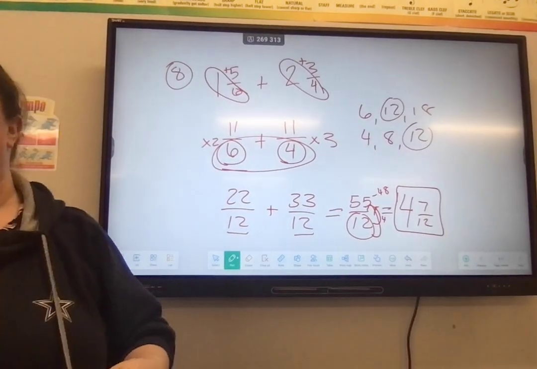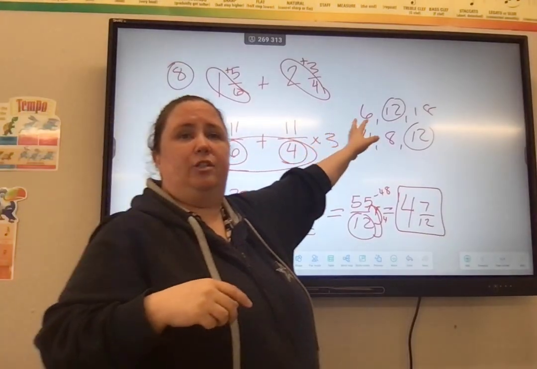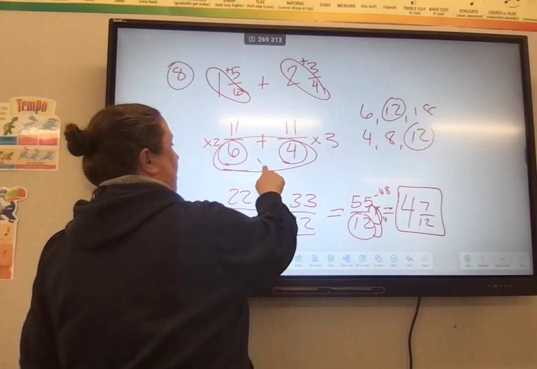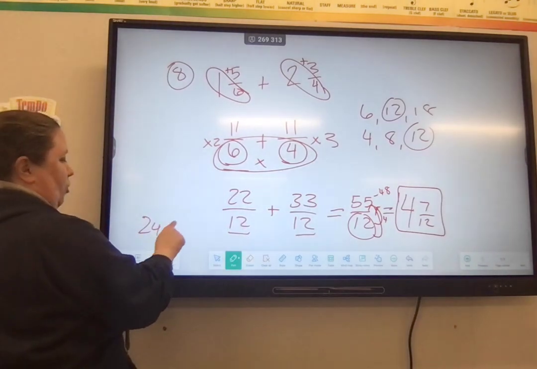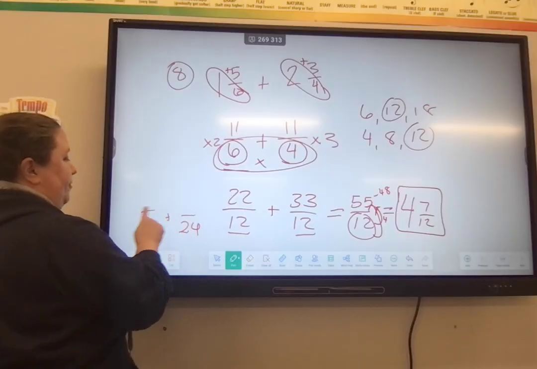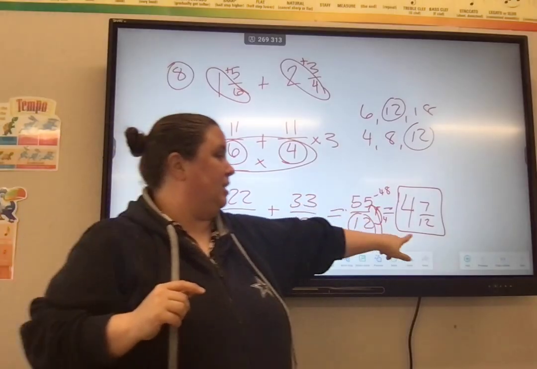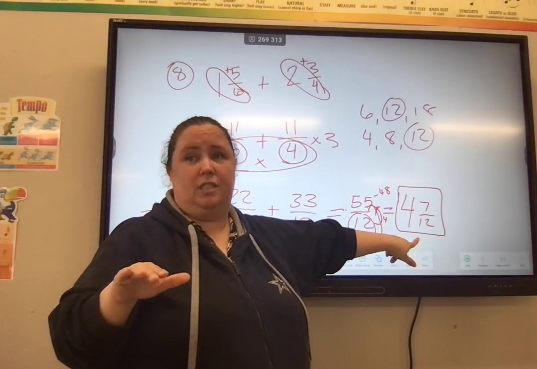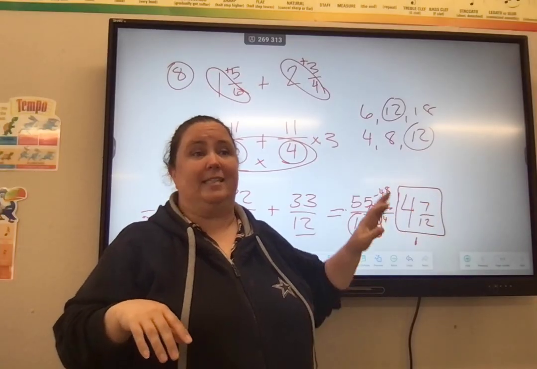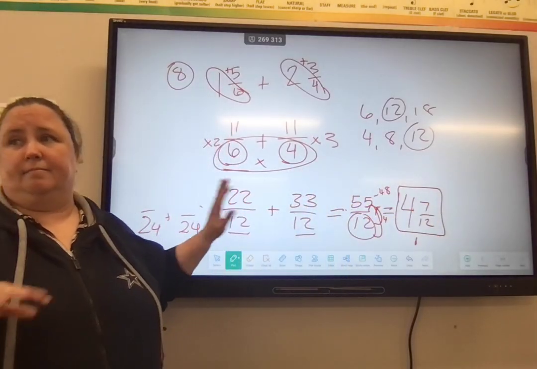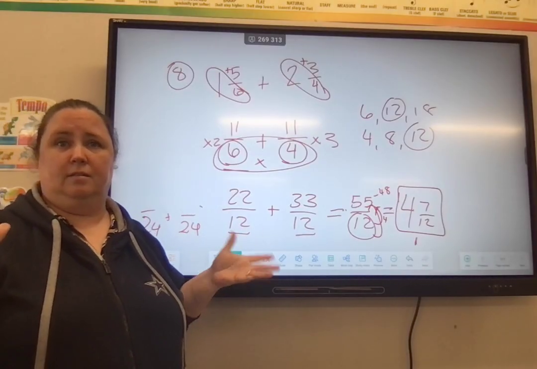You could do 24. You just have to reduce further. If this doesn't come naturally to you, that's fine. Multiply these and make that your new denominator. And so down here you'd have it over 24 instead on both of them. That is fine. Just know when you get your answer, it's going to be bigger than this, but it will still reduce to this. So you'll still get the same answer. Just make sure you reduce, or it'll be wrong. If that's easier for your brain, that is totally fine. Good question. Anybody else? Got it?